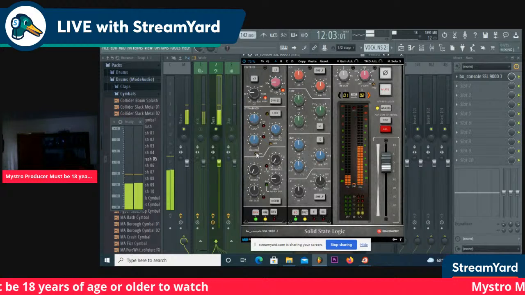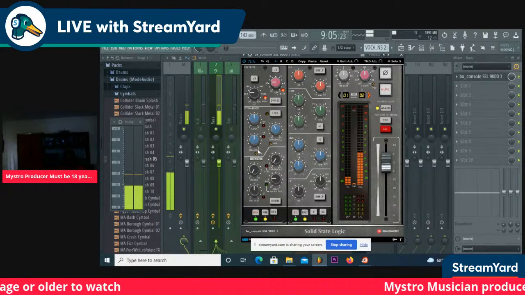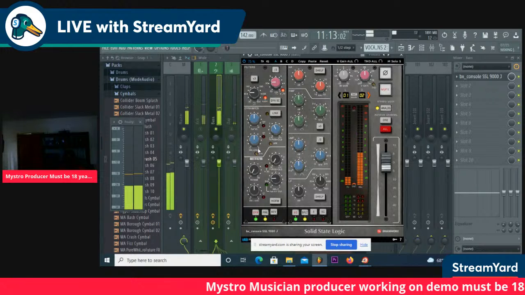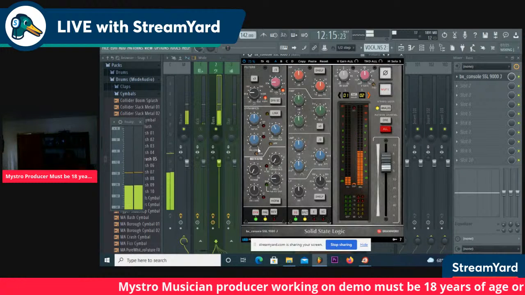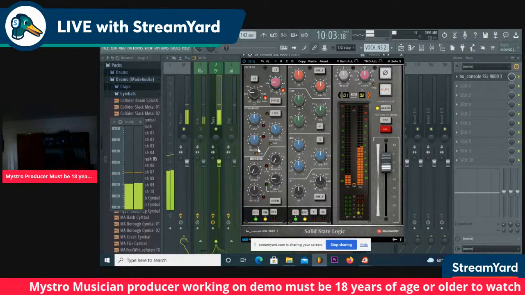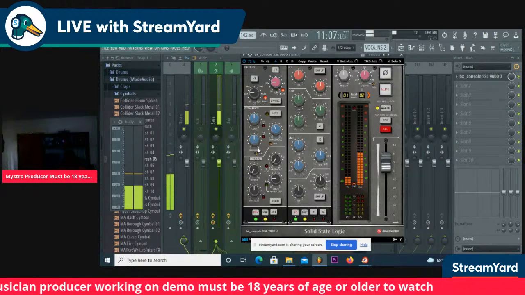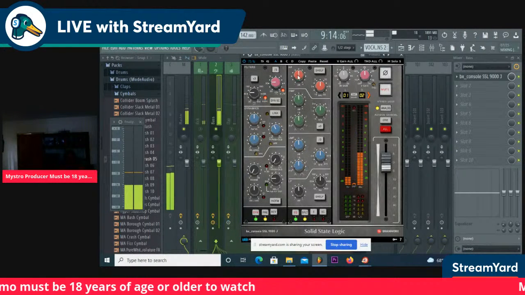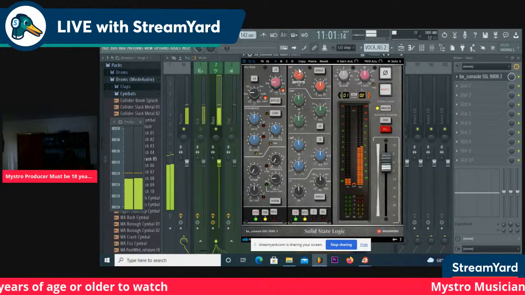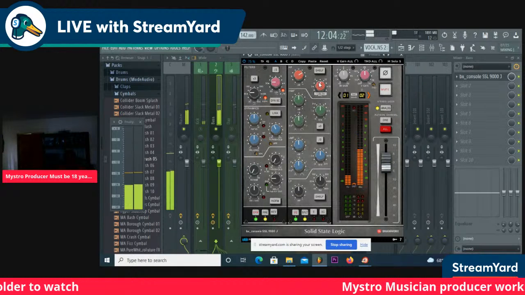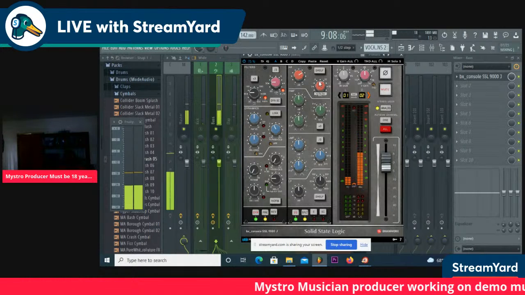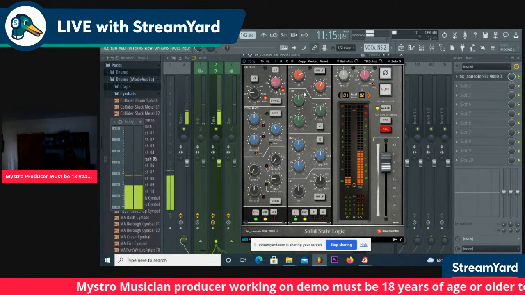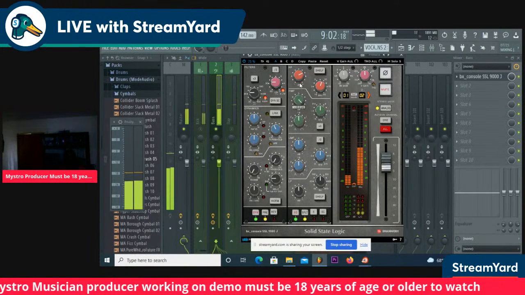Now I'm gonna feed it parallel compression. Alright.